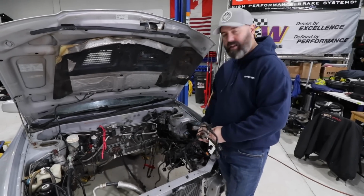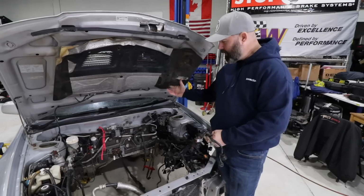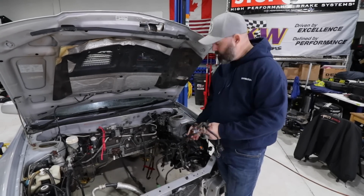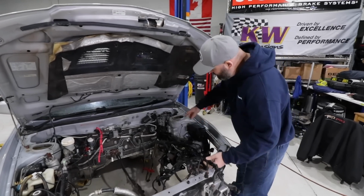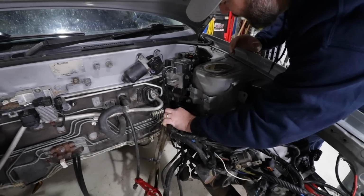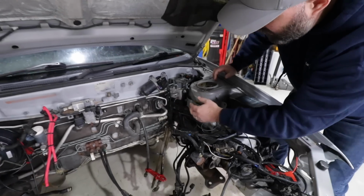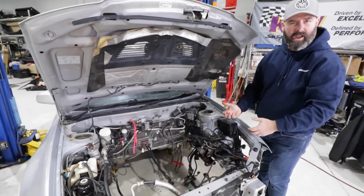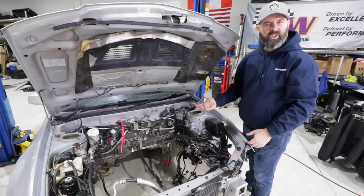Makes sense. And as we discovered when we were pulling the motor out and stripping things out of here, it's really tricky to route this harness back through the firewall. If you look down in this area, there's no room under here to get at anything. We've unplugged it from the inside, and we've tried pulling it through the firewall, but it's just not budging. So we're not exactly sure how to solve this problem.